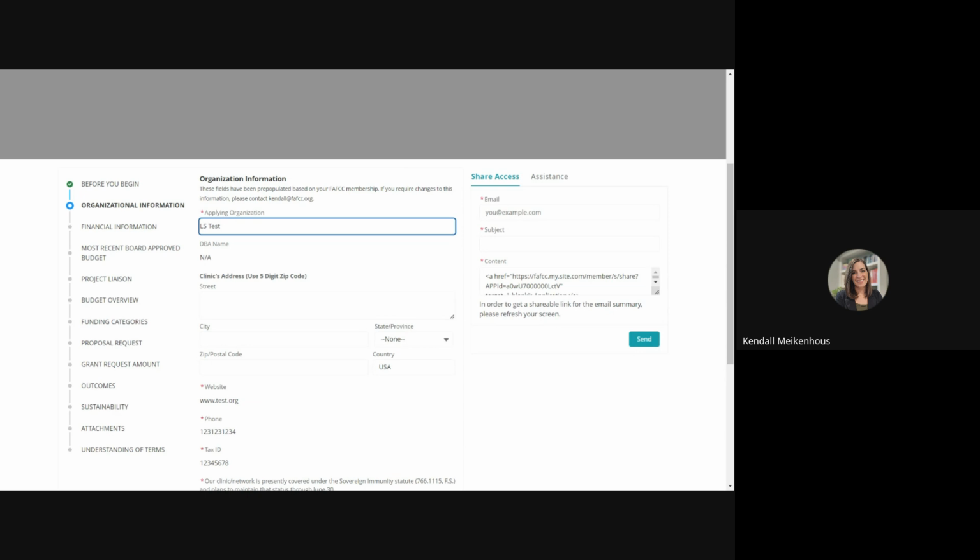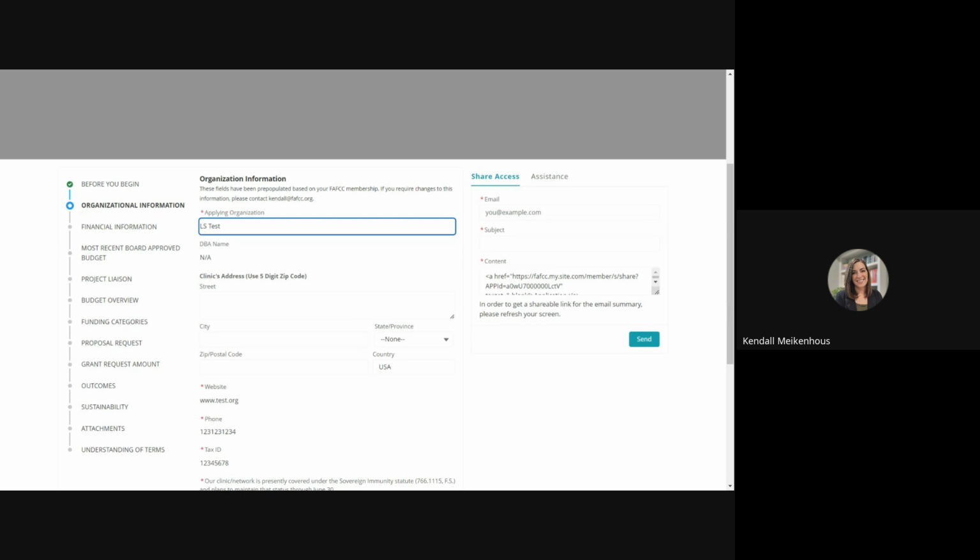So if you need to change that, then we would like to change that in all of our places within our membership database and Salesforce. So we'd like you to request that change through us, so we can make sure that we have everything working together.